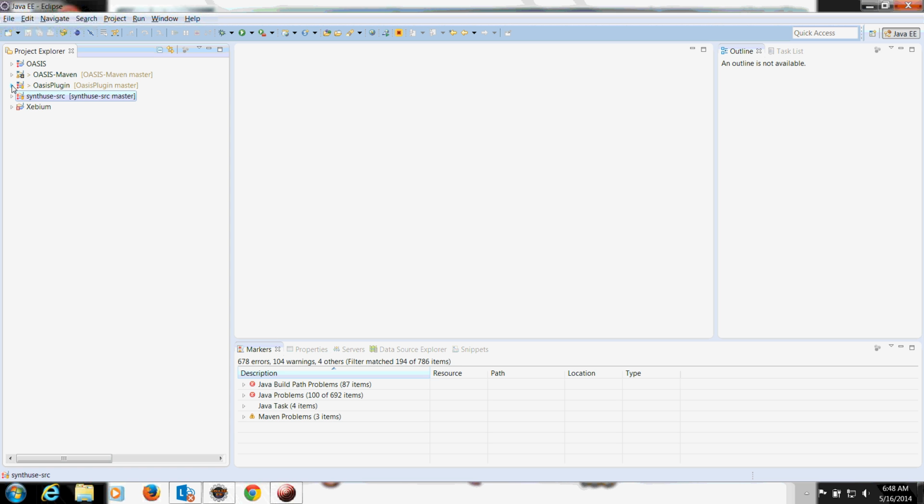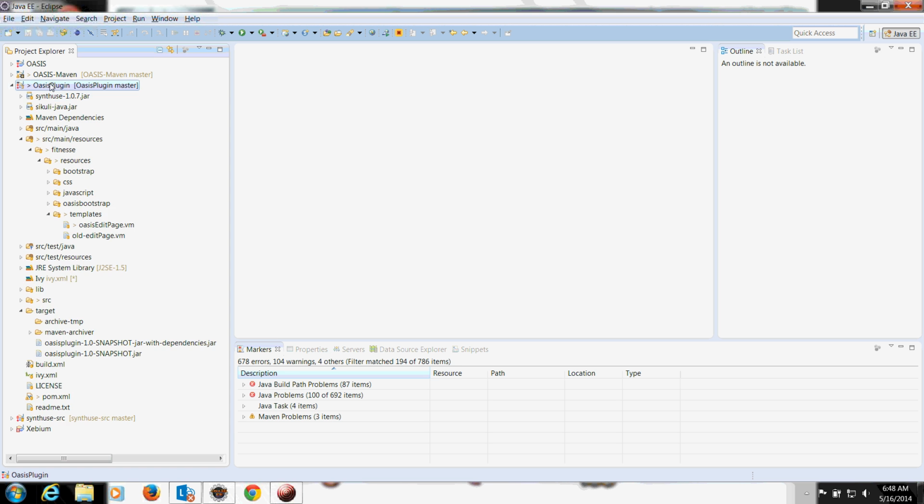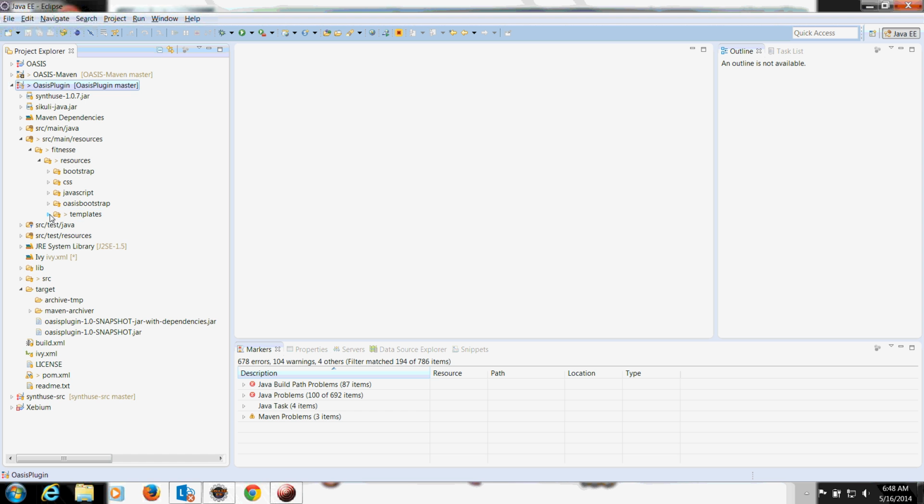The foundation for this whole project is the OASIS plugin. And with FitNesse, you can actually create custom things by just really ripping apart the user guide and going through it. So with the OASIS plugin, what we've done is we've made it an Apache Ivy as well as an Apache Maven product. This way you can generate individual jar files depending on what you're using.